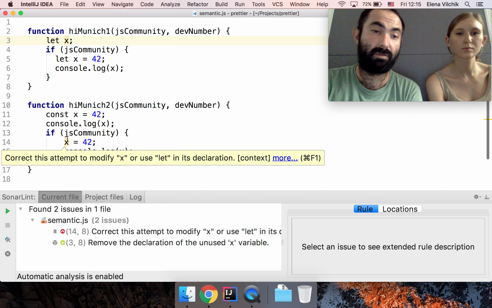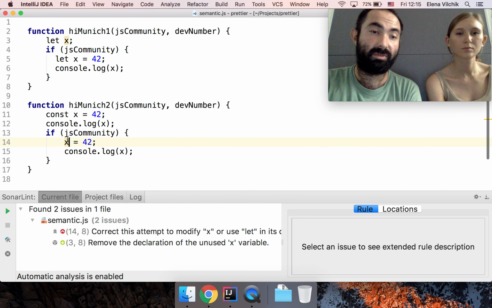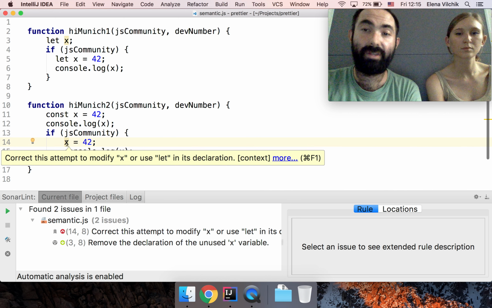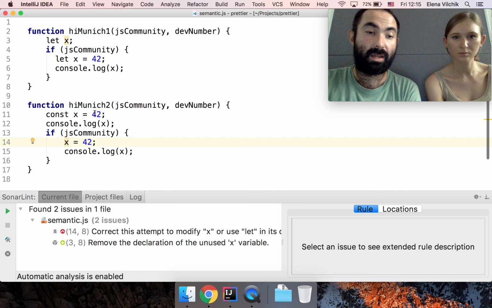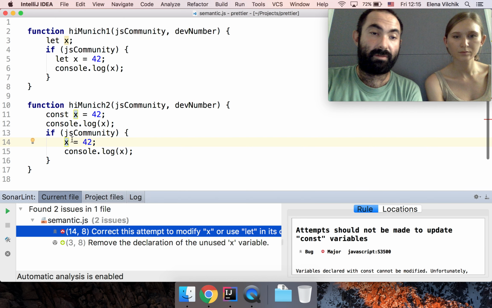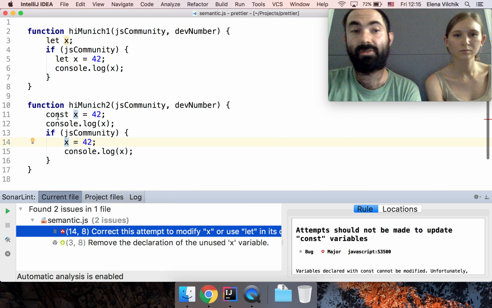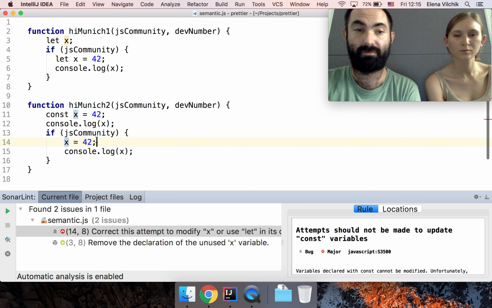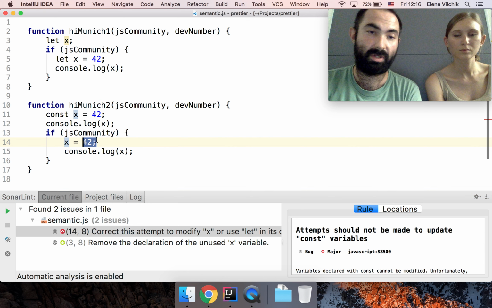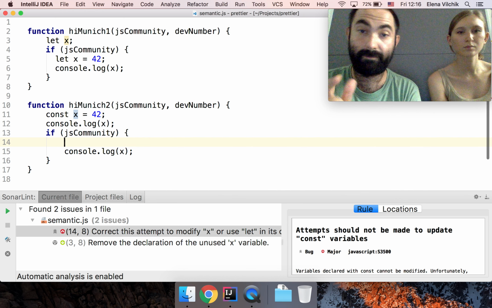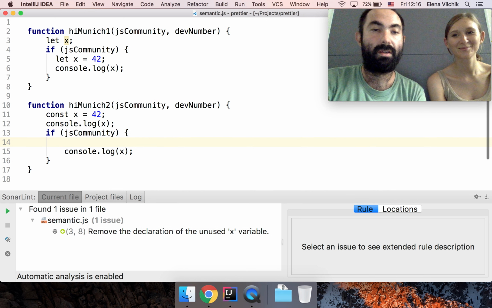Another classic case, well, we are able to say this x that you are assigning a value to was originally declared as a constant. You see, these two are the same thing, and you can see that this declaration was constant, so you should not be assigning any value. You can just delete it, and that's it. Blink. And there is no problem anymore.